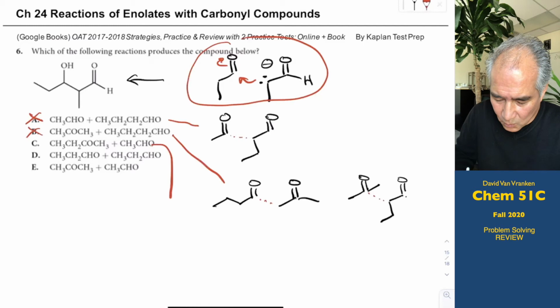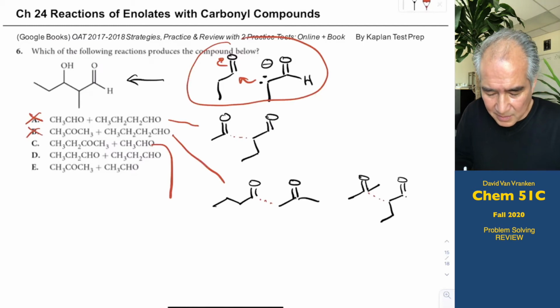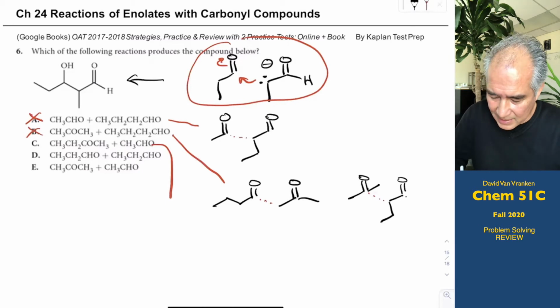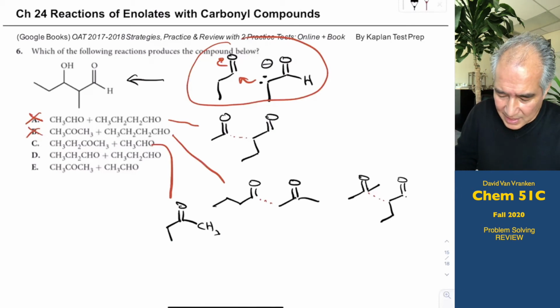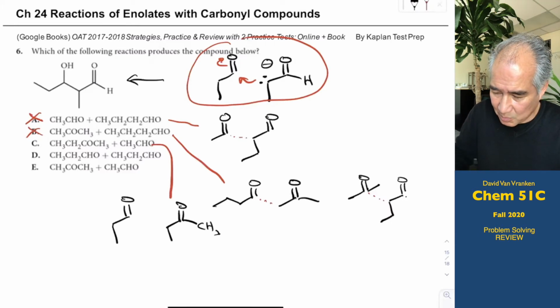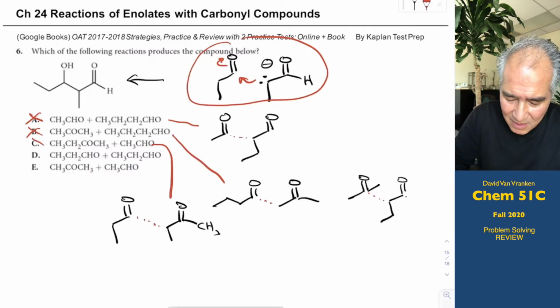Let's take a look at this third example, C, and what are those pieces? Those pieces look to me like an even more complex ketone. Almost, but not quite right. One of them looks like this, but there's a methyl group on the other side. We need an aldehyde on the other side. And then the other possible combination is pretty close, but if you just count the carbon atoms, there's no way this could lead to the right product. It has the wrong number of carbon atoms when you count them up. So let's just cross that out right off the bat.